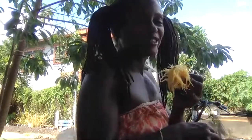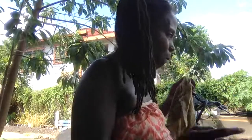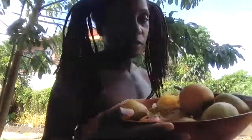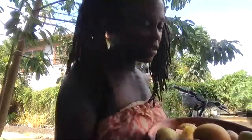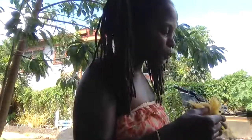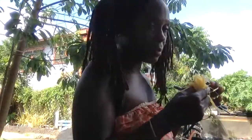So this is my idea of a great birthday cake. I can get like maybe right now 5 of these mangoes for 50 cents. And there's so many different kinds. And then I can go ahead and plant the seed.